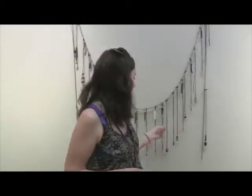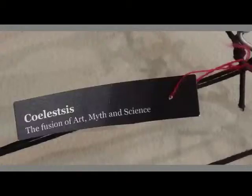Oh, and also I call it Coalestis. I might actually change it. It's supposed to be my brand. And the whole idea about that is, if you Google Coalestis, in Michigan they have a lot of books about it, and also in Italy. Basically, it was this beautiful book. There are a few people that actually participate in making this book, but it's basically about the stars. So it's the GPS for sailors.